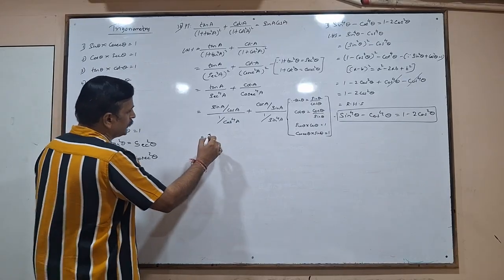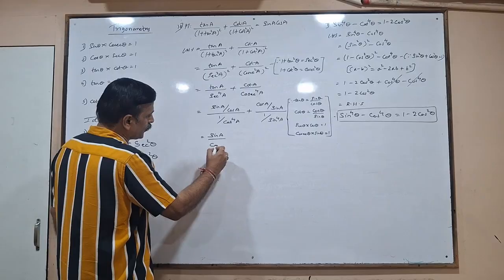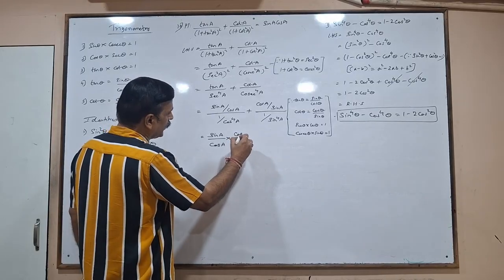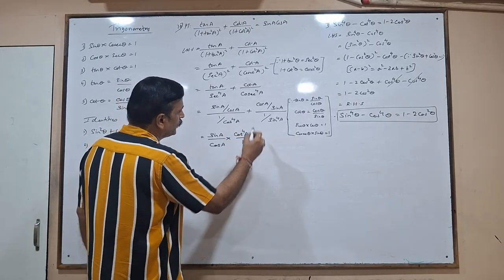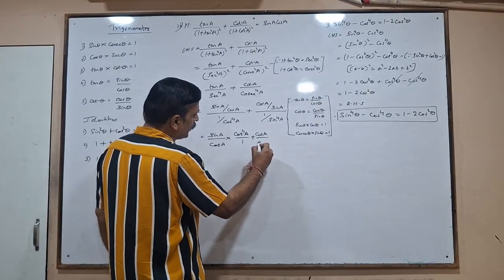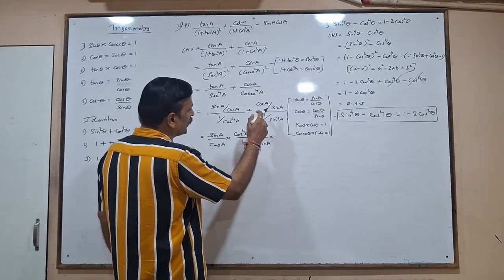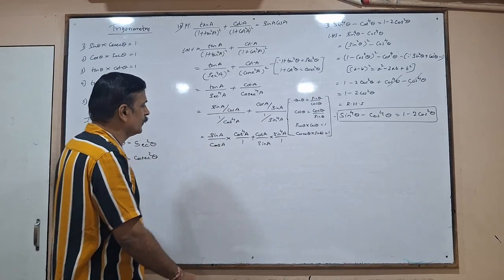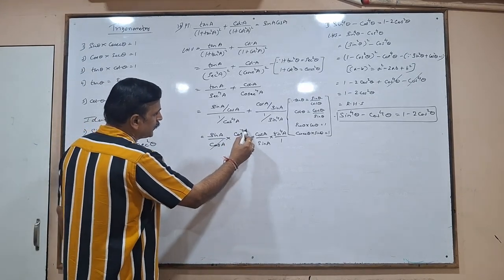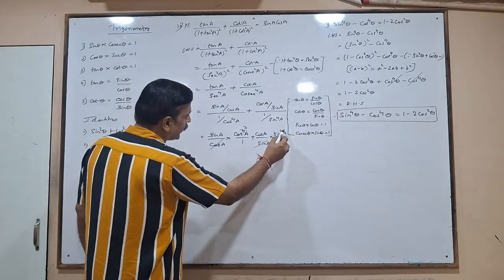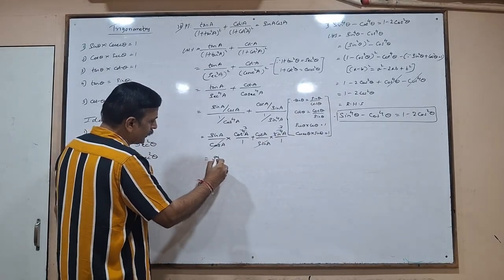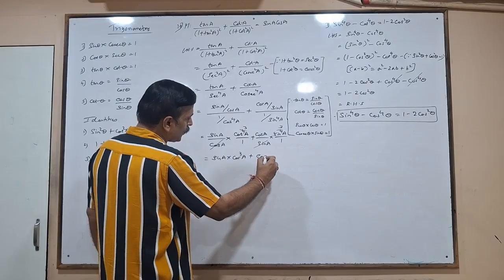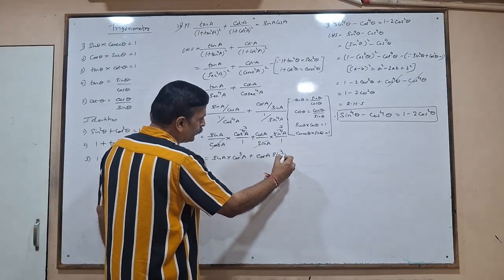So now it is sin A upon cos A. This is division by 1 upon cos raised to 4, so multiplication by cos raised to 4 upon 1. This is cos A upon sin A, division by 1 upon sin raised to 4, so multiplication by sin raised to 4 upon 1. Cancellation, cos will cancel, this will become raised to 3, sin will cancel, it will become 3. So what remains is now sin A into cos cube A plus cos A into sin cube A.